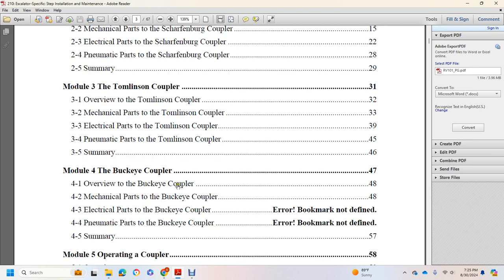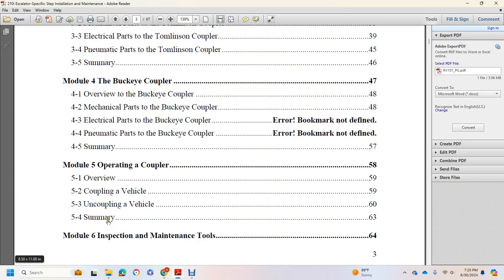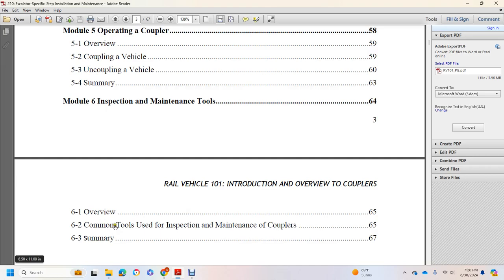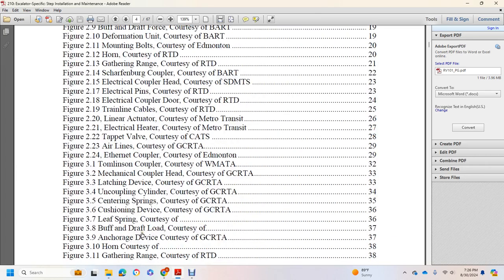Buckeye Coupler, Overview, Mechanical Parts, Electrical Parts, Pneumatic Parts, Summary. Module 5: Operating Coupler, Overview, Coupling a Vehicle, Uncoupling a Vehicle, Summary. Module 6: Inspection, Maintenance, and Tools, Overview, Common Tools used for inspection and maintenance of couplers, and Summary. List of figures.